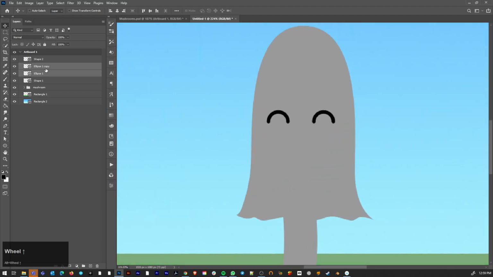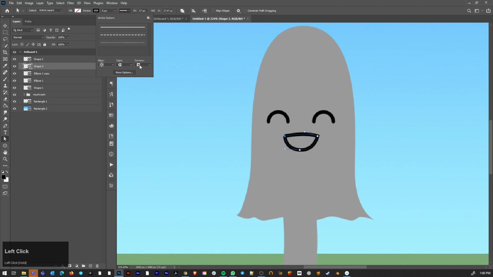Now for the mouth, same deal with the pen tool. Click. If I hold Alt, I get this little triangular shape next to the pen tool icon. And if I click on that, it gets rid of one of the handles, one of the curves. So you can see the final corner doesn't look very nice. That's because the corners need to be set to round. It sorts out that bit.